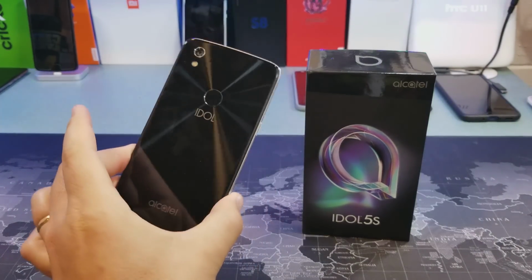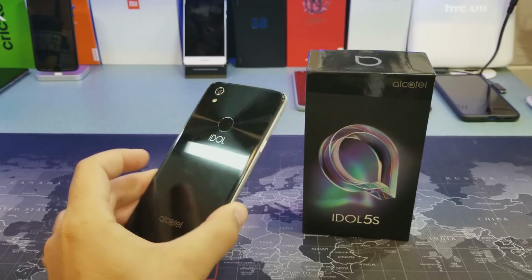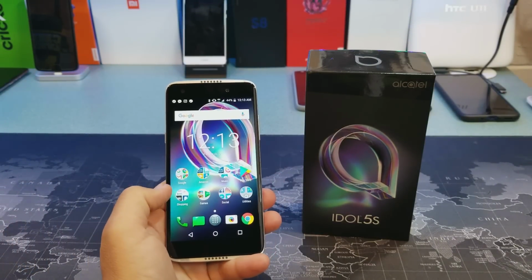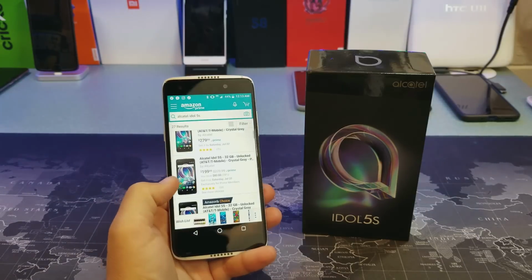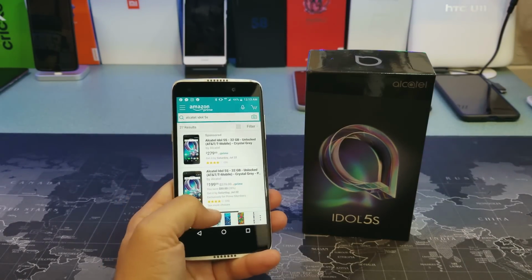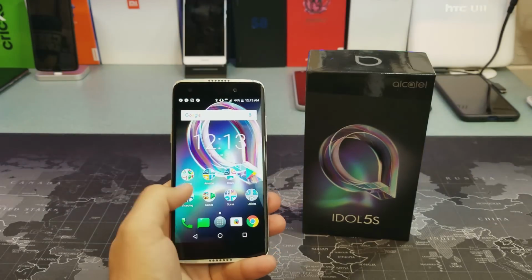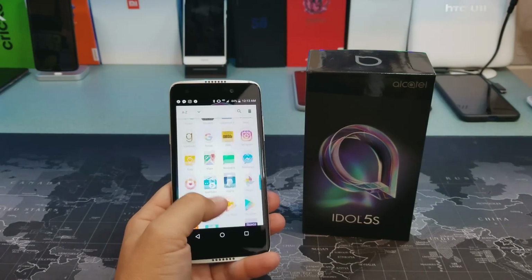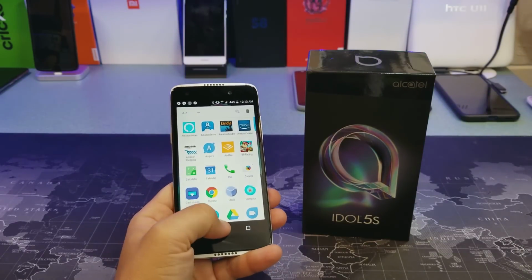This is the Alcatel Idol 5S, and I've actually had this device in hand now for 11 days. I gotta say that so far my first impressions have pretty much stood. Not a whole lot has changed since the first impressions video, and that is to say that it's a good phone, but I'm not sure I would call it a great phone.